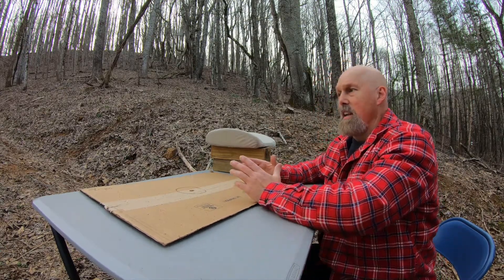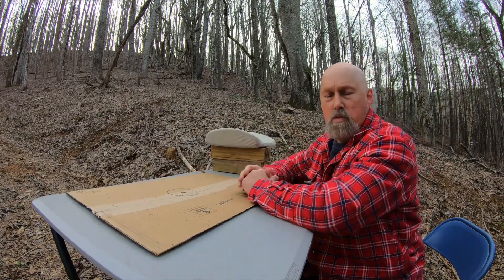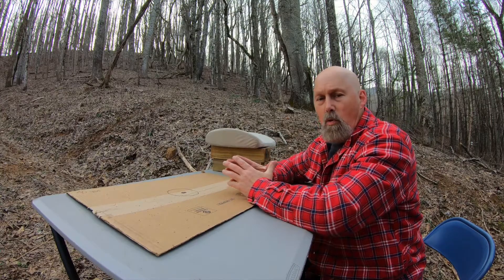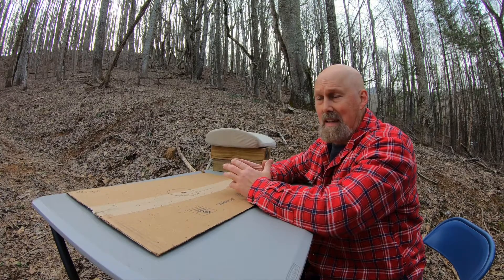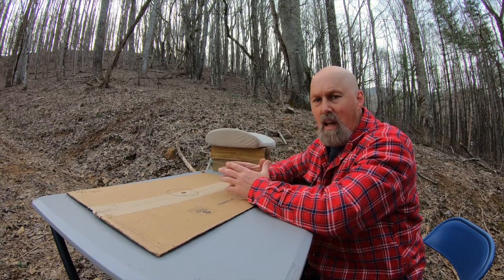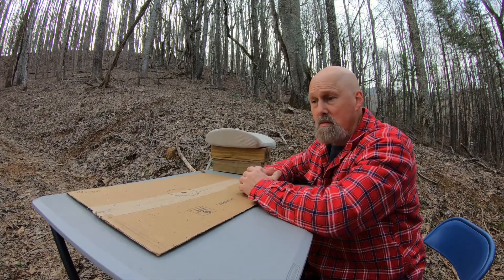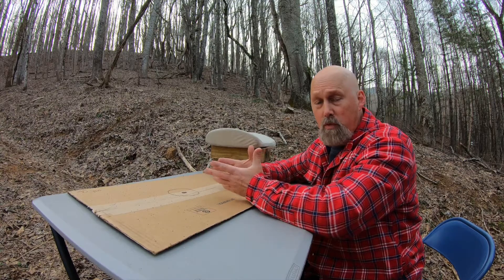Just don't take for granted that because it's a shotgun you're going to be throwing hundreds of pellets at the bird and you're going to get it. Be comfortable with your shotgun — you need to understand what the performance is of it. As I said earlier, we spend a lot of time with our bows and we practice. I've got a little routine: I practice every other day, just like lifting weights, to give my muscles time to rest while honing my skills.